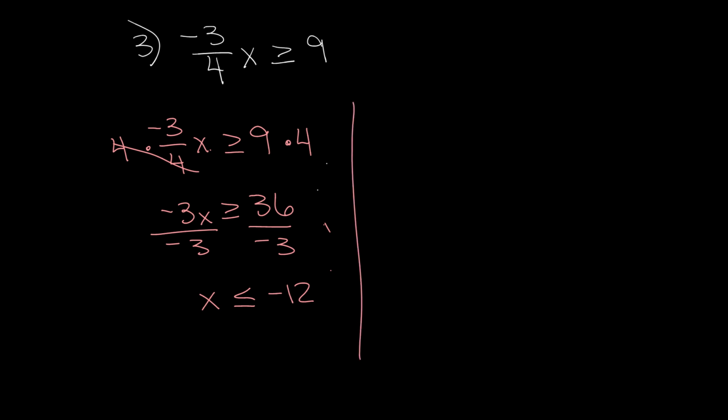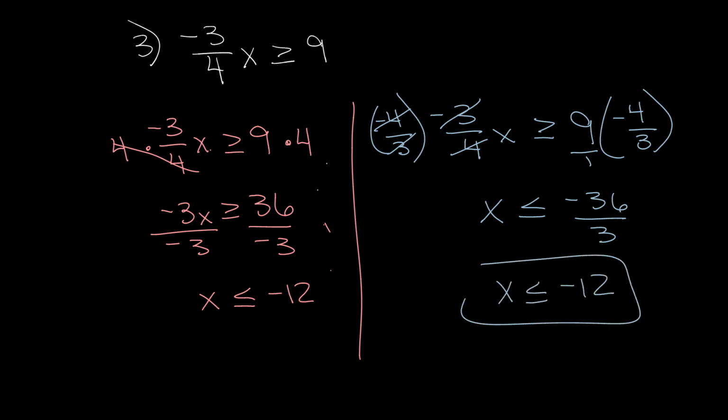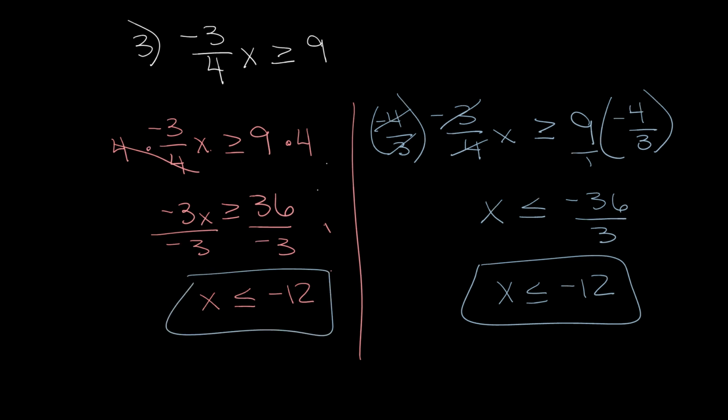The other way that takes care of this kind of in one step would be negative 3/4 x is greater than or equal to 9. Go back to the original problem. And I could multiply by the reciprocal here, which would be negative 4/3, which would cross these out. And again, I'm multiplying by a negative, so my sign would flip, and that 9 is assumed to be over a 1, so you would get negative 36/3, which is negative 12. So as you can see, it doesn't matter which way you work this, you'll get the same answer.